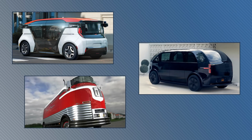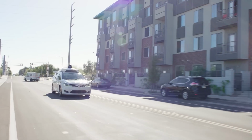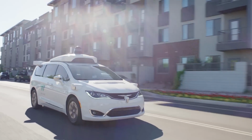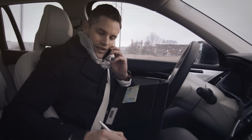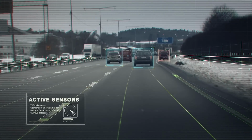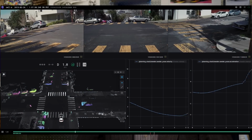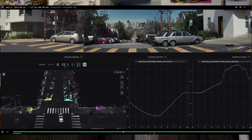Origin, Canoo, or Futurliner? When it comes to Level 5 AVs, the ones with no steering wheels or pedals, the thing that's been holding them back is all the testing that's needed to teach their artificial intelligence systems how to recognize every possible situation. Waymo has racked up over 20 million miles of real-world testing, but that's not enough. Some say it's going to take 500 years to accumulate enough test miles to ensure that AVs have 99.999% accuracy. But two Israeli startups may be able to supercharge those efforts.